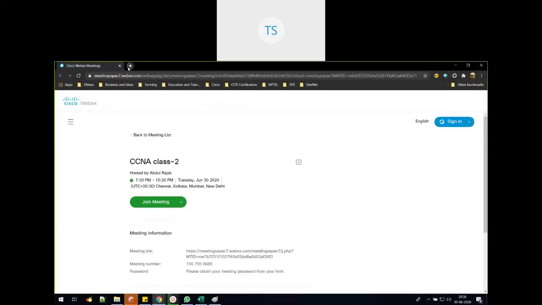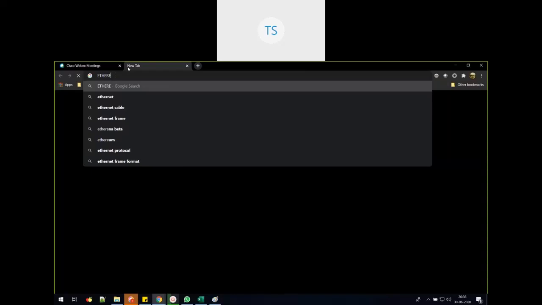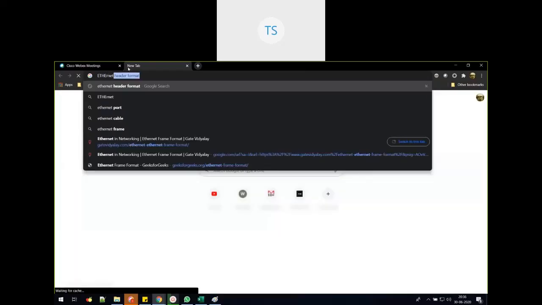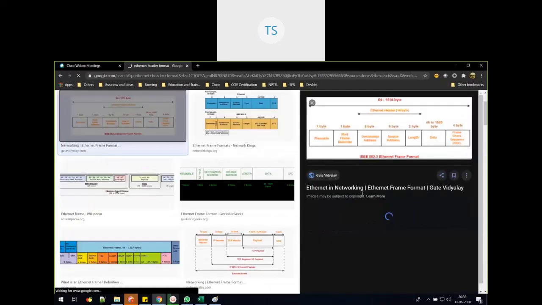Ethernet header format. So this is how the header format looks at layer 2. Ethernet means layer 2.